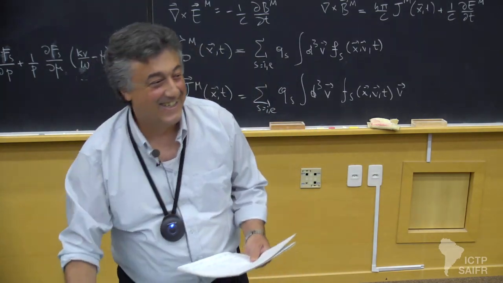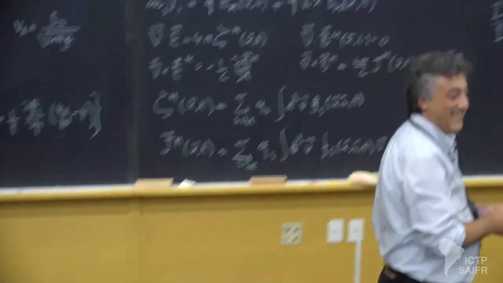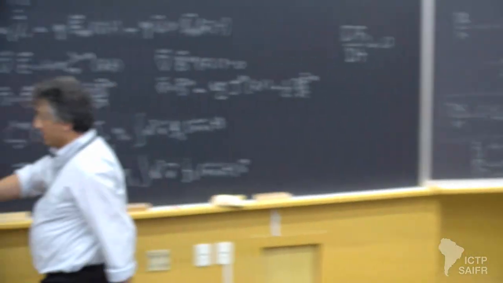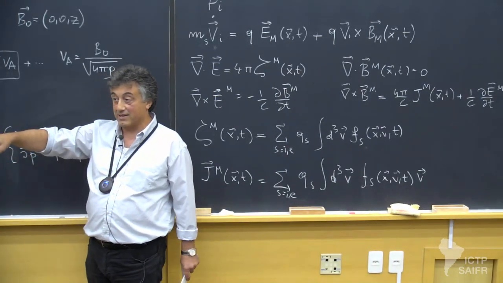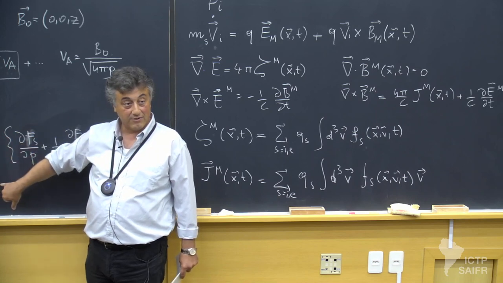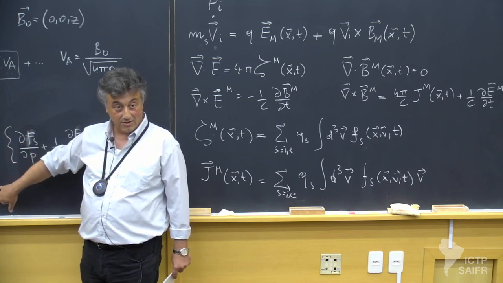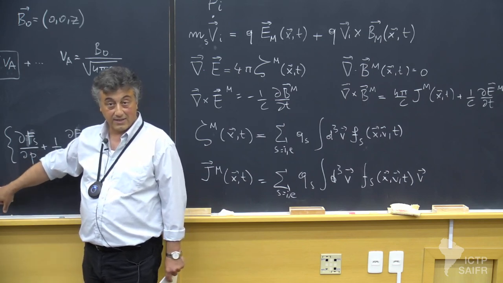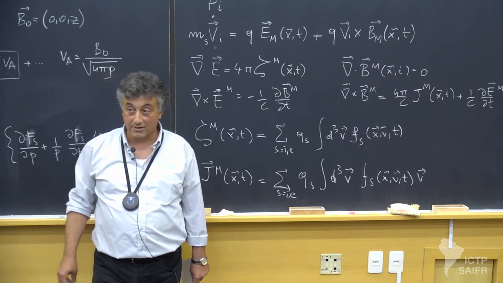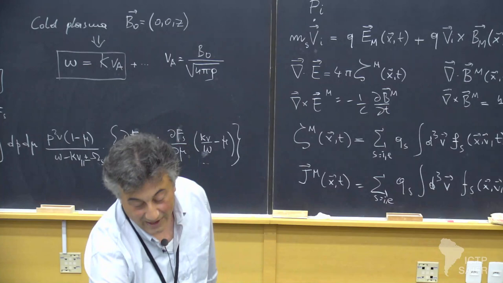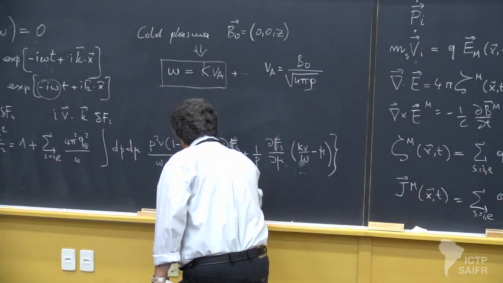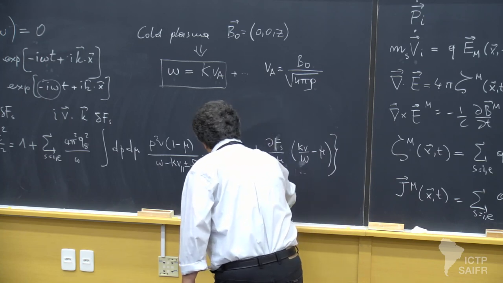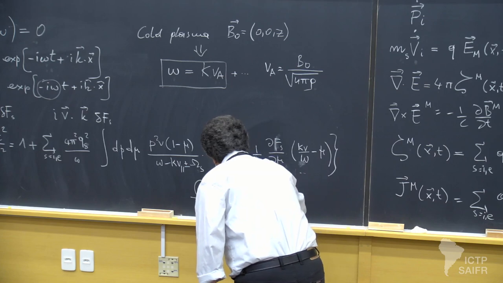I have a question. Sorry, because of the omega, the big omega S there in the thing. Oh, I'm sorry, yes. Omega S here, the capital omega S, is what Pasquale Serpico showed yesterday. It's the cyclotron frequency of the particle of type S. So if S is ion, it's the cyclotron frequency of the ions. If S is e, the electron, it's the cyclotron frequency of the electrons. So it's just a refresher. Omega S is Q_S B0 over M_S c.